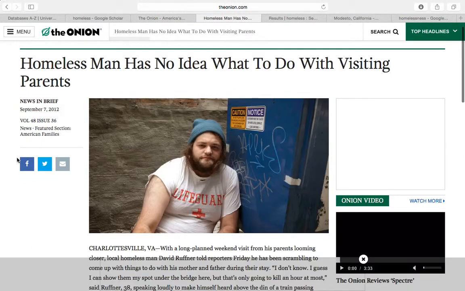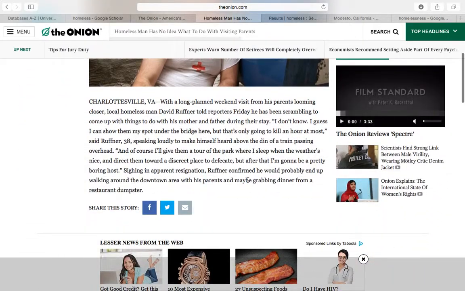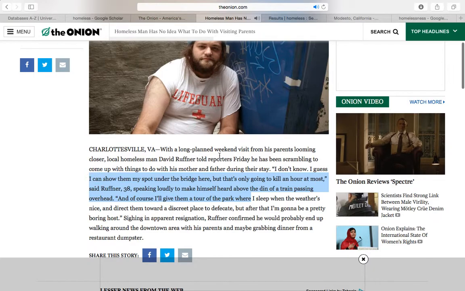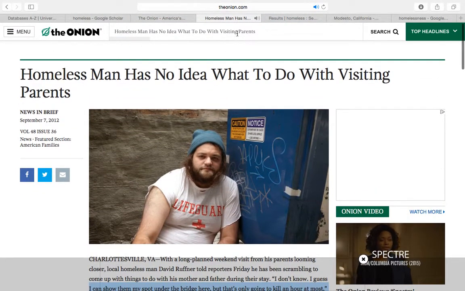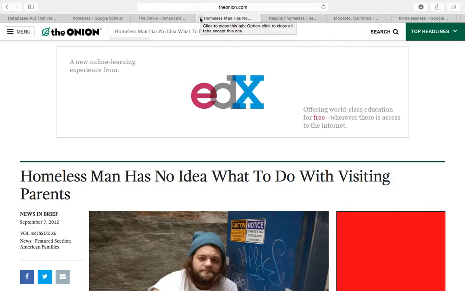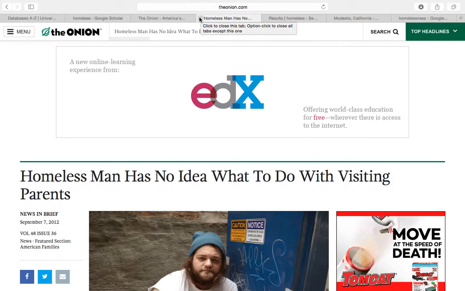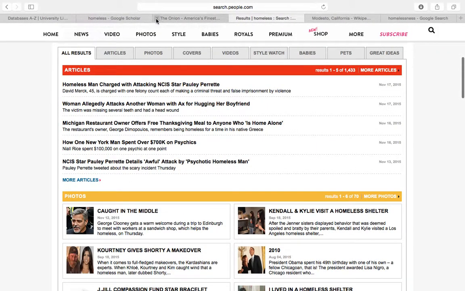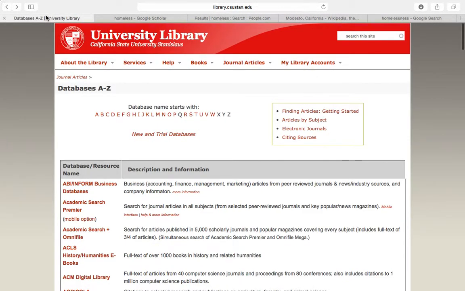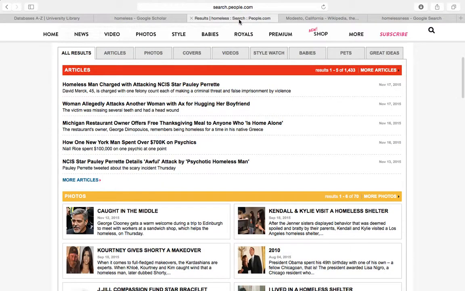But when you click on it, the formatting, everything looks like a news article. So it would be easy to say, oh, this fits in with my research, so I'm going to include that and I'll cite The Onion, which students have done. They've cited The Onion, and it's embarrassing for the student once the teacher has to explain to them that that's actually not a true story. That's just meant for humor. So that's why we try to focus on going through Google Scholar and the University Library website, because you're safe there. Those are actual credible journals and are peer-reviewed and academic. So that's where I would stay.